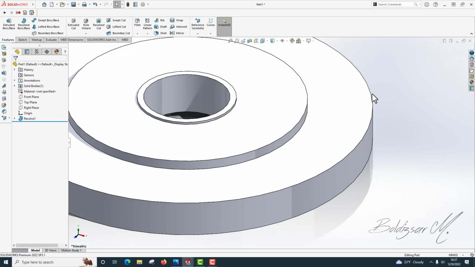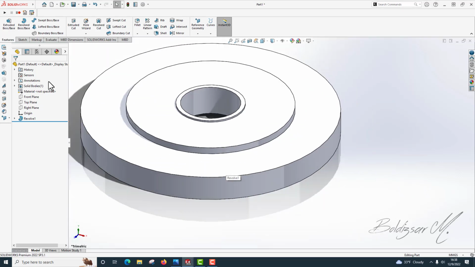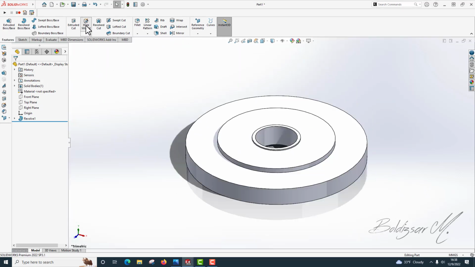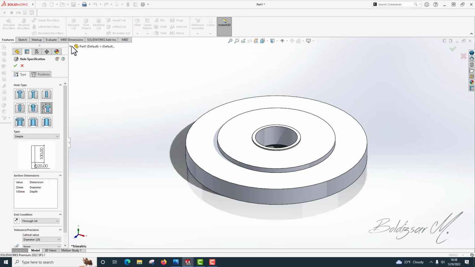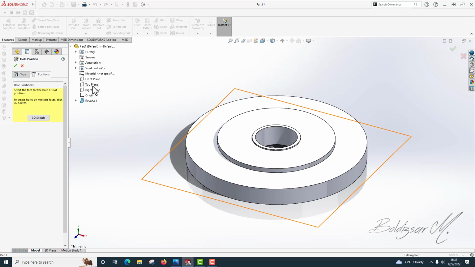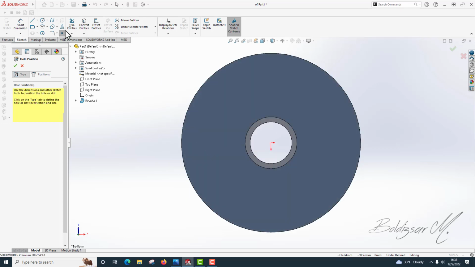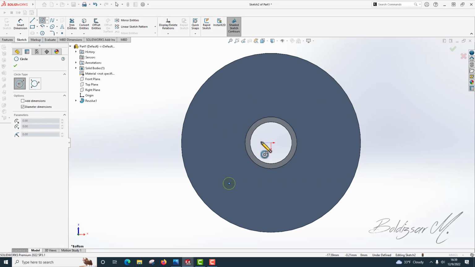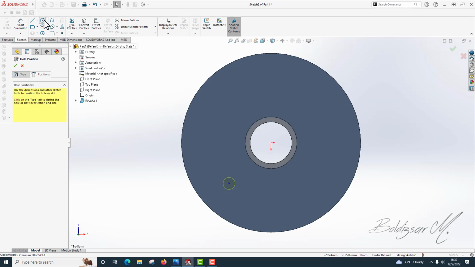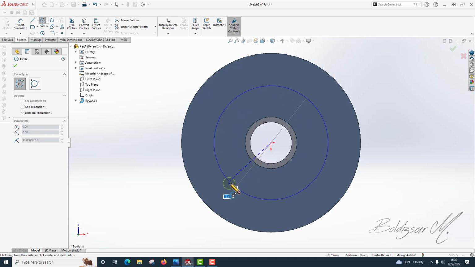We will make that specific hole. So we will go here on hole wizard. Okay. We will choose top plane as a position. Top plane. Okay. Normal view. So we have here the circle of 150.